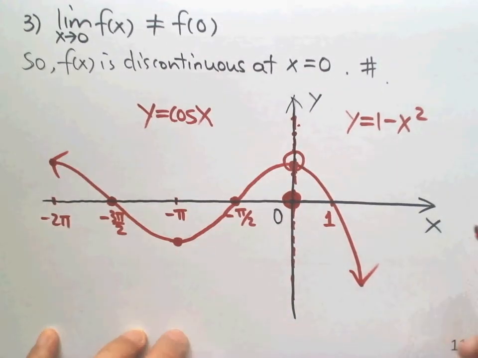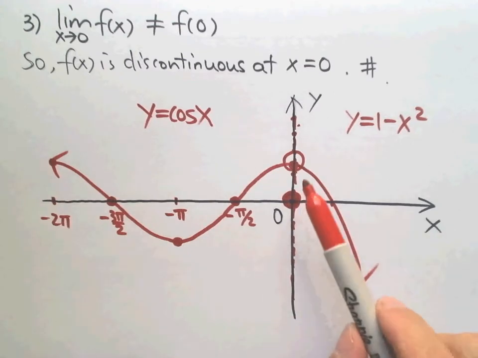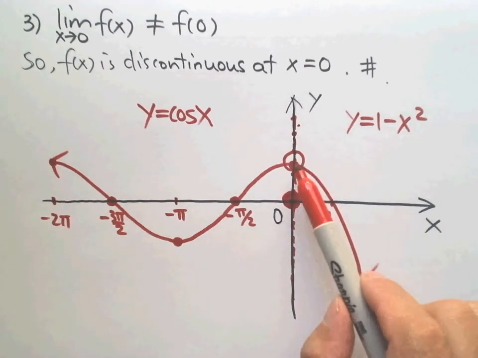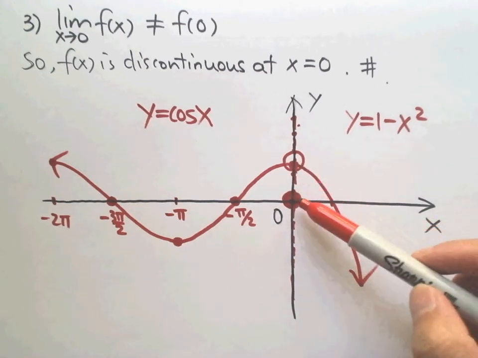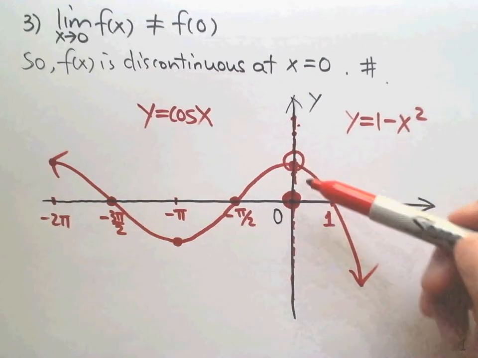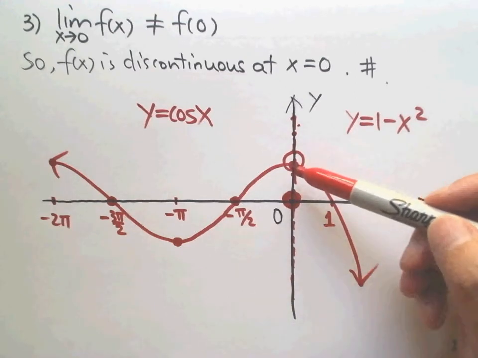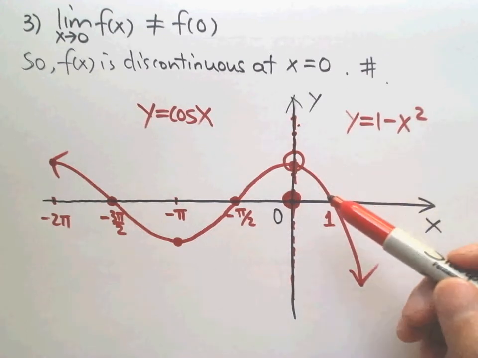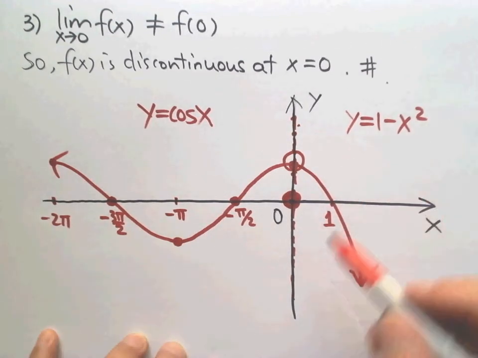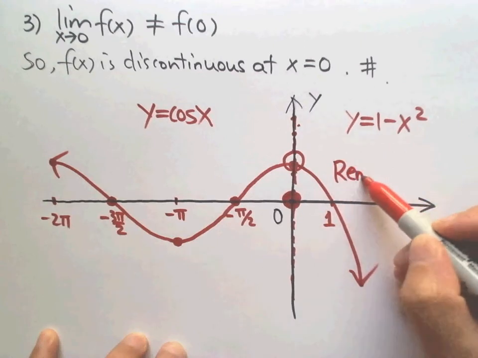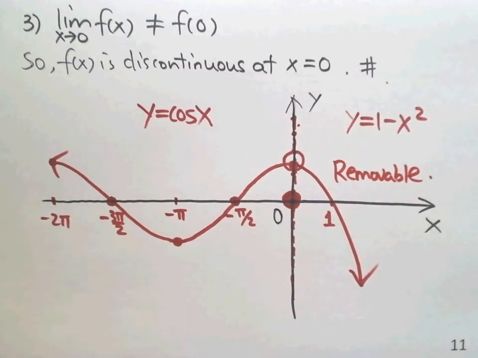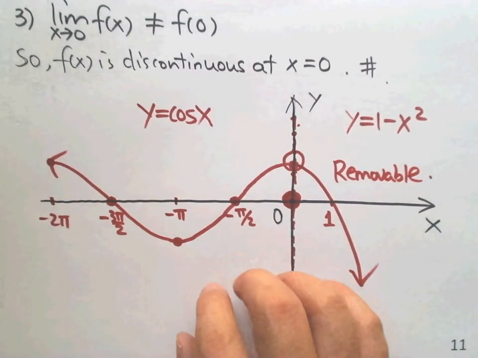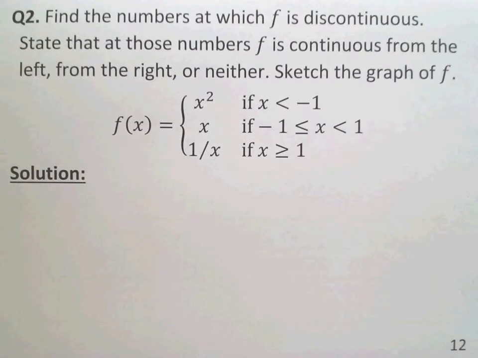Okay, so I put an arrow. So here I also can put an arrow, which means we'll continue. You have seen this is the basic graph. And the last, we're going to verify: is x equals 0 a discontinuous point? Yeah, definitely. What is the type of the discontinuity? Removable, right? If we change the definition to here, it's continuous. So this type we call removable. I'll put it here. Removable discontinuity. Okay, so that's these questions.